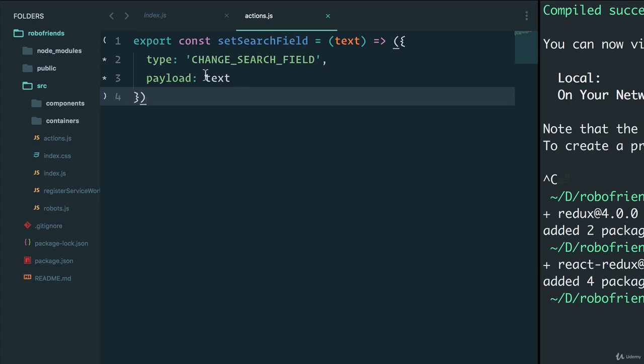Nice and simple. Now, I've capitalized this because it's a constant, and a constant is usually all caps in JavaScript, just as the standard. But I like using an actual constant variable because with just a string, we can misspell something and we might not get the error.